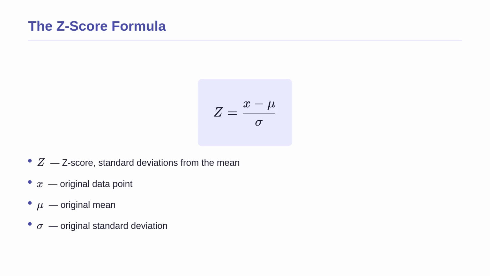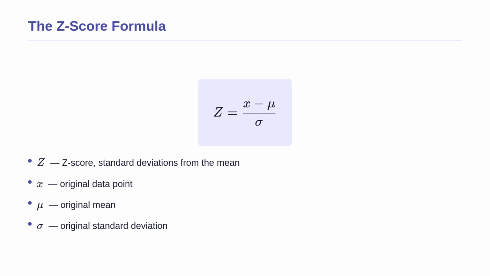This brings us to the z-score formula, which is how we translate any normal distribution into the standard one. Conceptually, it measures distance. The variable x is your specific data point. Mu is the average and sigma is the standard deviation. By subtracting the mean and dividing by the standard deviation, the resulting z value tells you exactly how many standard deviations your data point is away from the center.